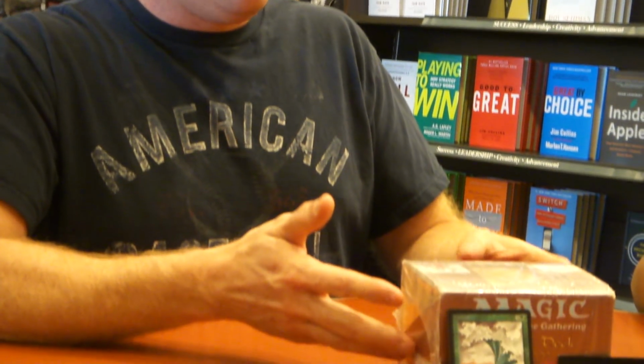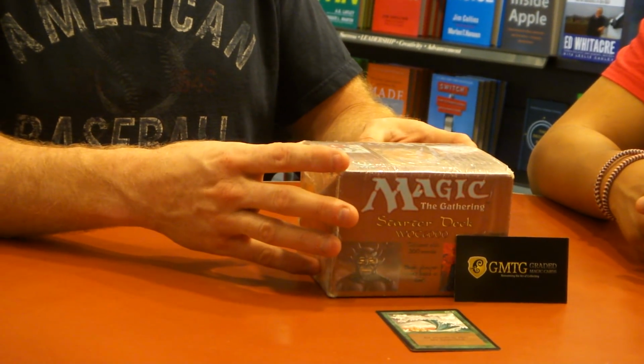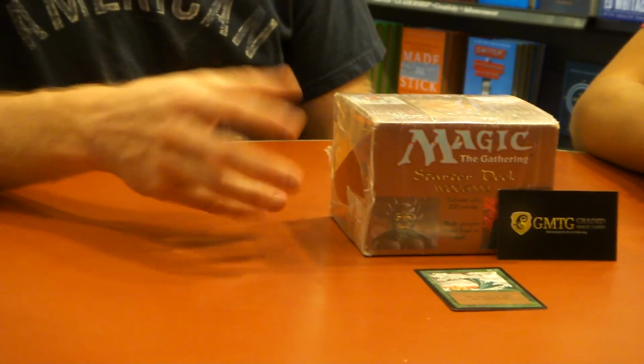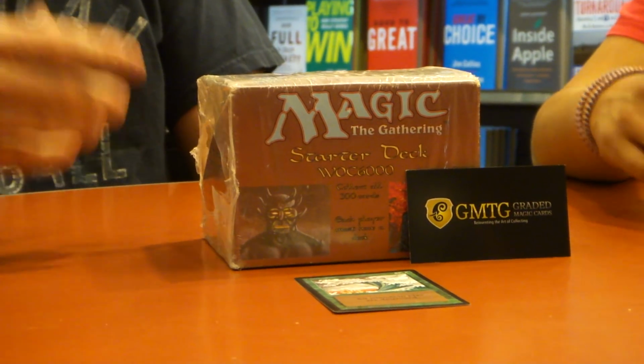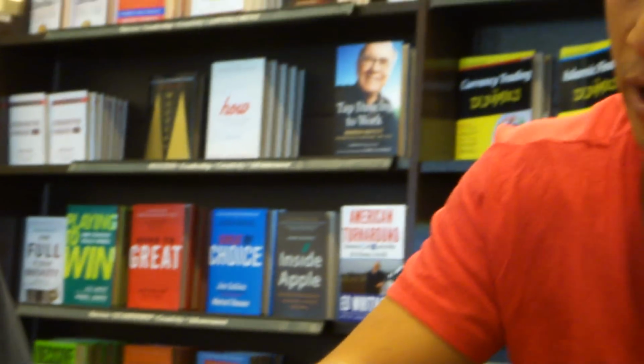I don't know. The itch never got me because I think the thing that helped is because I had all 10 of them sealed together like this. I figured at the time that this would be a novelty in and of itself, and the interest would be higher than in individual decks. Had the brick been opened and separated, I might have been curious to open one or two to see what I had. But I did have the 2 loose ones. I opened those and took them to the convention, but I kept the brick together. Yeah, I hear that quite a bit. People have the boxes and the decks, and if they have it already open, they're just going to open them once a month, or just to get that itch going.